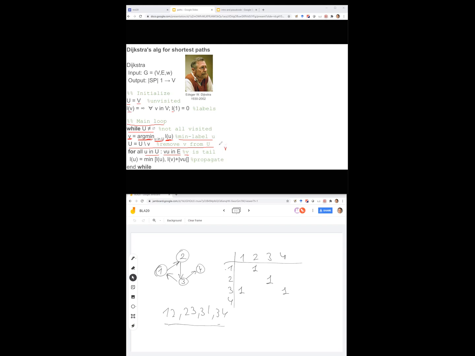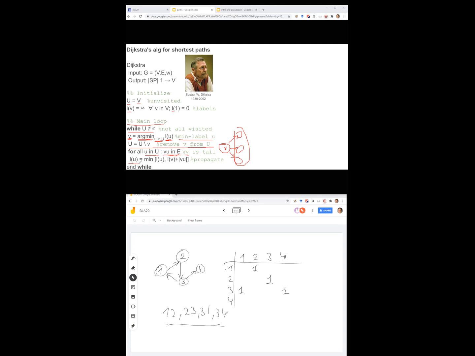So maybe here is our node V, and it is connected to certain nodes, maybe to this one, maybe to some other ones. So we look at all these nodes that are connected to V, for which there is an edge from V to U, and we update their labels.